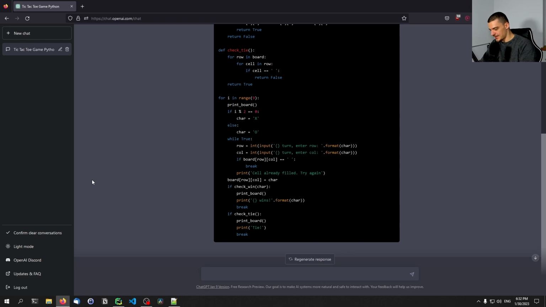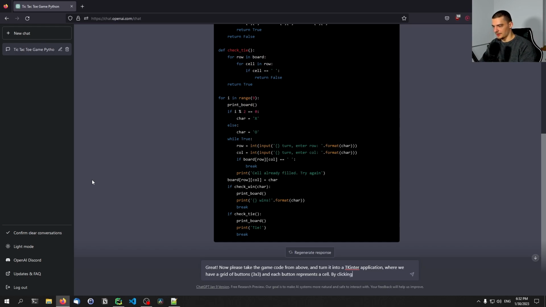So let's go ahead and say great to give some positive feedback here, some reinforcement, and let's say now please take the game code from above and turn it into a Tkinter application where we have a grid of buttons, 3 by 3, and each button represents a cell.